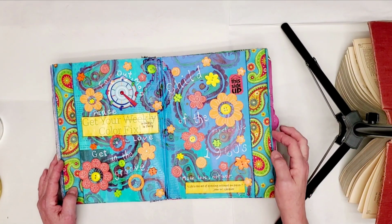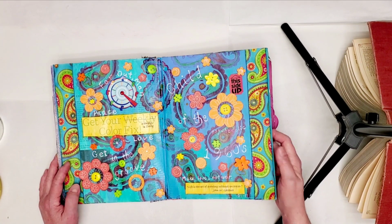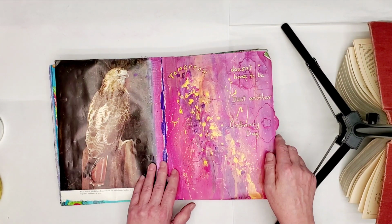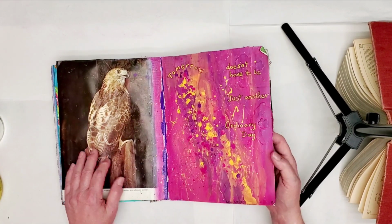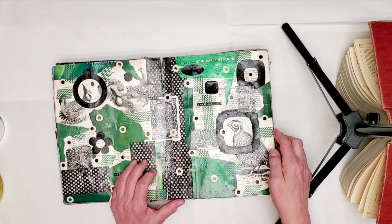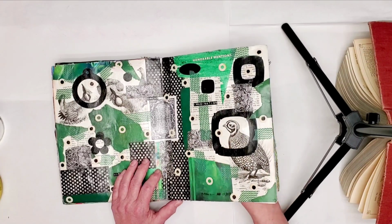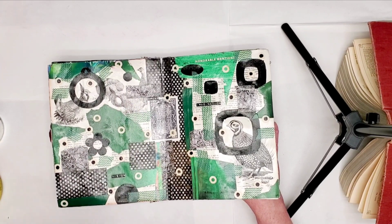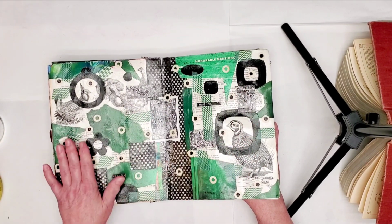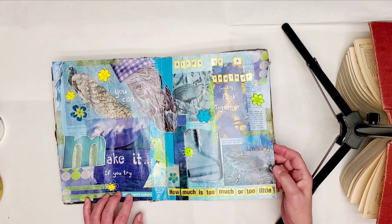This is one of my favorite finished ones. As a child of the 60s, growing up, this is what the color scheme was like. This book had a few pages that were color, but very few. So this is one that I started and never finished. This one I considered finished, and it was just mostly all about collage. There was no drawing, and all the birds on there are the original page. And then I just collaged the green and black over it. Blue and green.